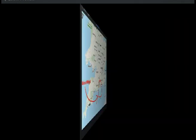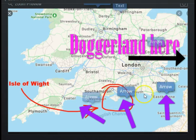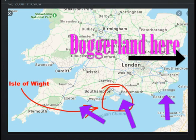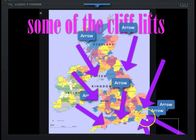I've gone back — James brought up a few things — so this is the coast that we're going to be looking at and I put a little sign to say where Doggerland would have been. I do find it very strange because Brighton's here somewhere and it's strange that's not on there. Out in the sea there's a cliff; the other side of the land had a lot of cliffs. This is roughly where some of the cliff lifts are.